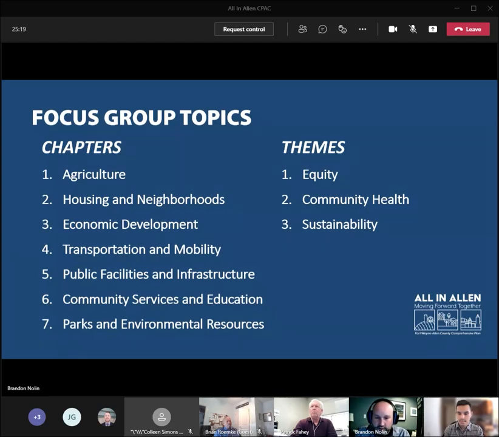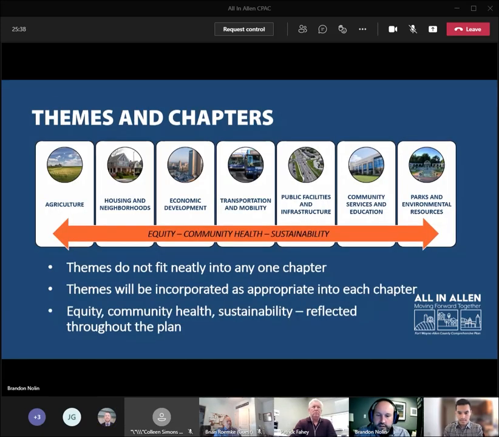While people wanted to talk about all the topics on the left, there was always some kind of angle to the discussion that led us to these themes. The vision for equity, community health, and sustainability are going to be queued up as what I'd call guiding principles. They're going to be in the front end of the plan that says these 3 things are important to us. These should be top of mind as you talk about any of these other topics. And so the vision.